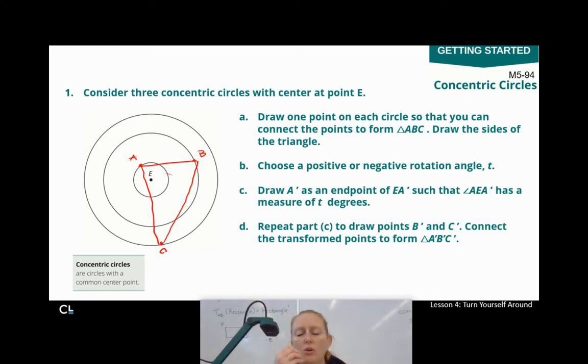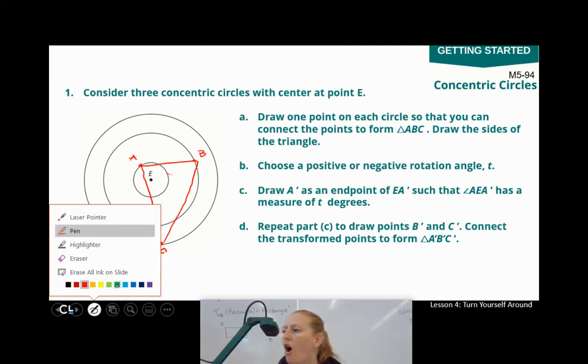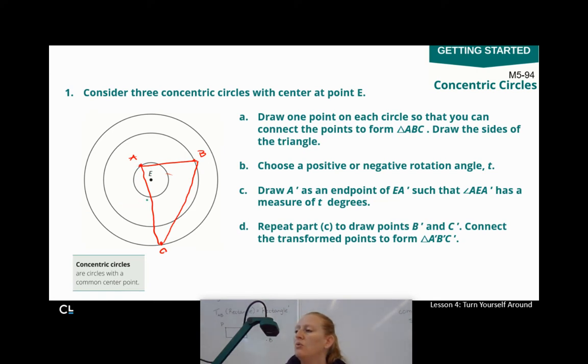When I do a rotation, all I'm doing is moving these points around their respective circles. That's all we're doing. We measure it in degrees like we do angles, and we call it a rotation angle. But all I'm doing when I do a rotation is B is getting moved around the circle, A is getting moved around the circle, C is getting moved around the circle. They're each getting moved around their circle a certain number of degrees. And that's what a rotation is doing, okay?